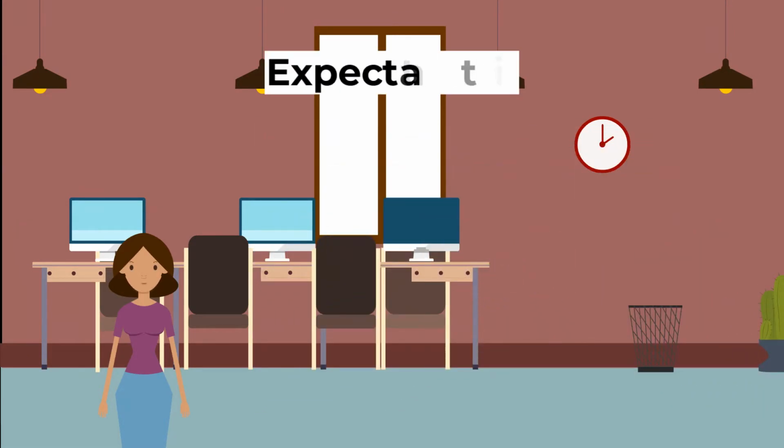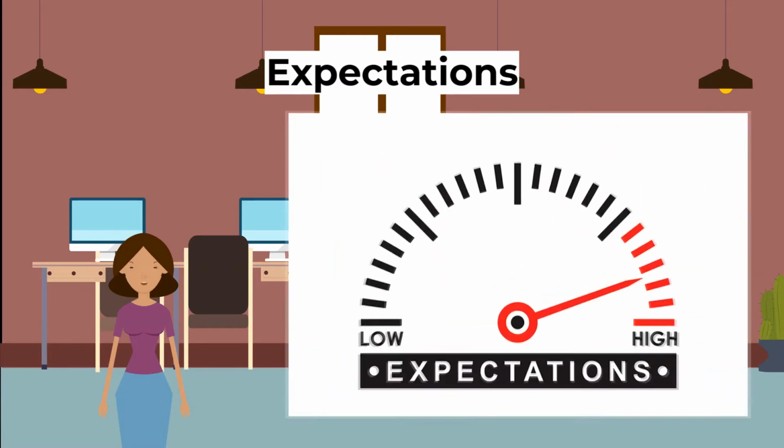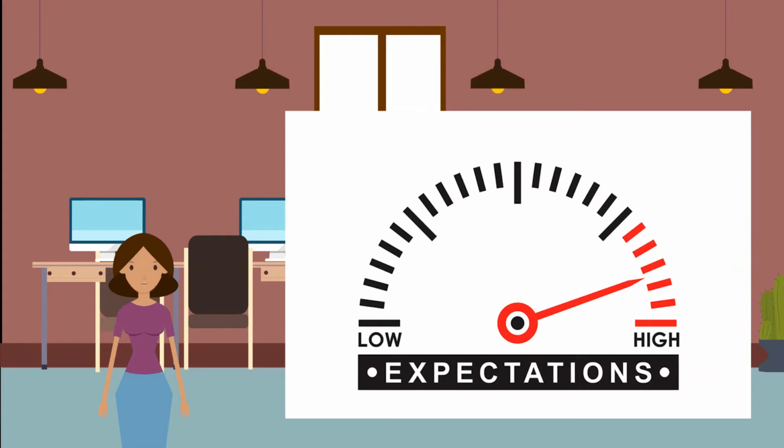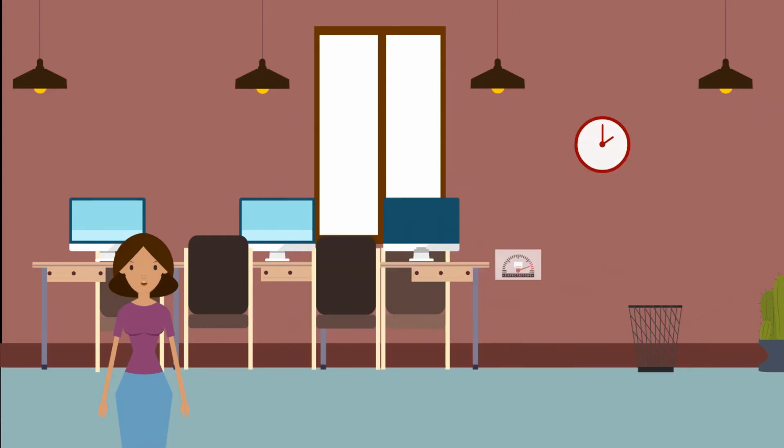6. Expectations. Expectations of what might happen in the future can have a big impact on the level of demand for some goods. If people expect a shortage of something, or that price will rise in the future, then demand for that product will increase. If people expect that prices will fall in the future, demand will decrease.